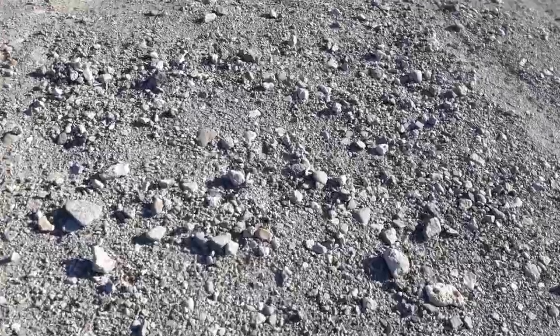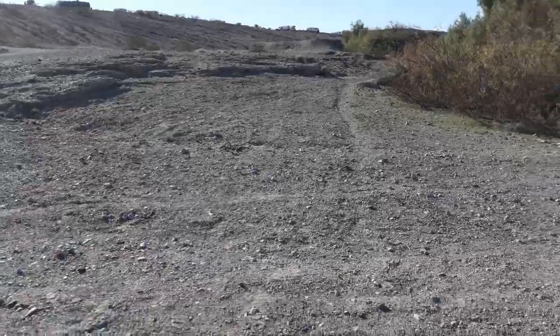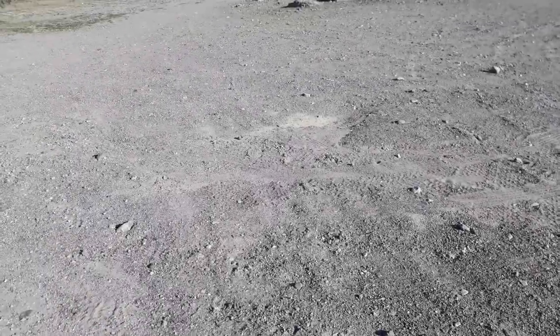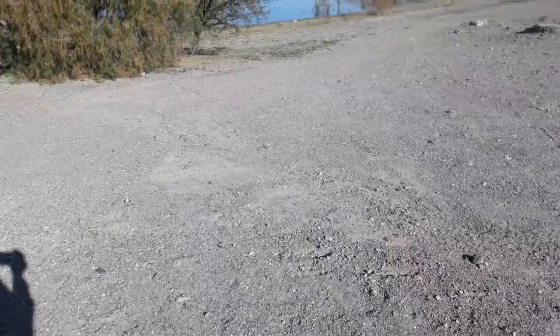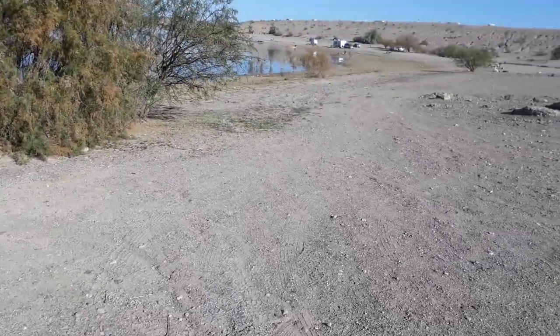But anyway, I just wanted to show you that. There's not as many here — like right here, there is a lot of rocks — but at Quartzite is when there was a bunch of rocks, really all different kinds. I was just collecting all kinds of rocks up there. Down here at the Imperial Dam, I haven't been doing it until I stumbled on those, so now I've been working with that.